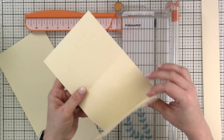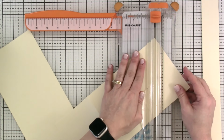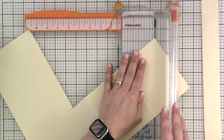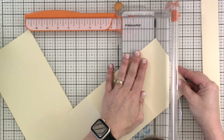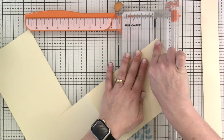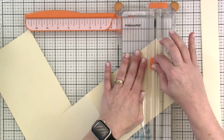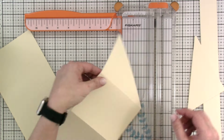So what we're going to do is cut that diagonal for the pocket. So I'm going to put that in my paper trimmer once again. We're lining that up, and we're going to go from corner to corner, basically. This is going to make our pocket. I'm going to trim just a little bit on the inside of that corner piece just to make sure that it fits perfectly inside, but we'll trim all the way up to the score line.